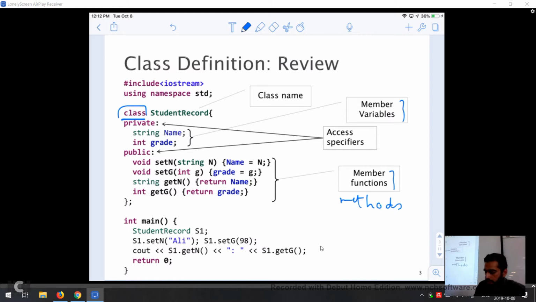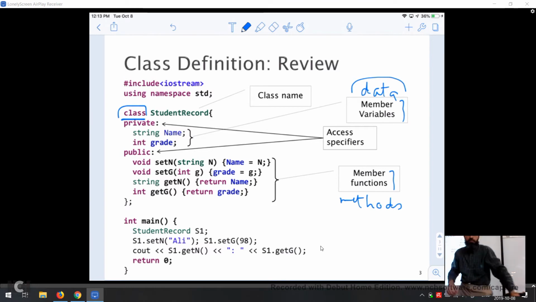We talked about methods, yes, and data, and we said that the class encapsulates, puts in one place, the data fields and the related functions, the functions that access and deal with those data fields. So in that case, we had two functions for each data field. Let me draw them in different colors. So this function deals with the name field, and this one too. Okay? And the functions here in green access the grade field, and this one also accesses the grade field.